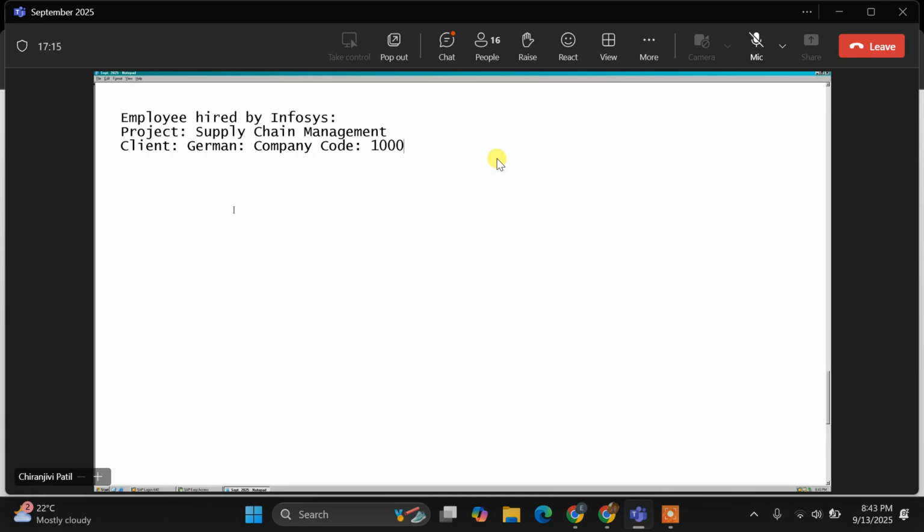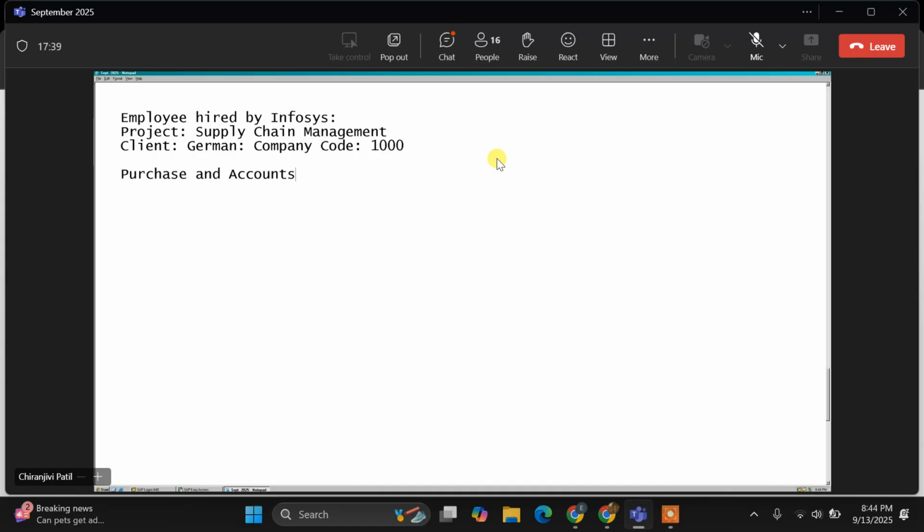I hope everyone is getting this. You are an employee of Infosys, but you are working on a supply chain project for company code 1000. So this German company has given a project to Infosys to manage their, let us say, purchase and accounts departments, correct, guys?